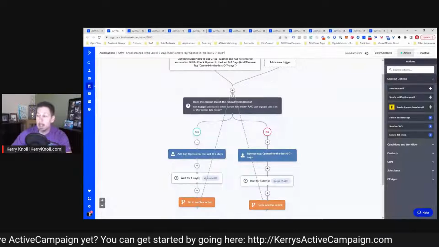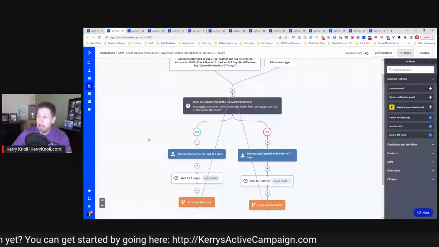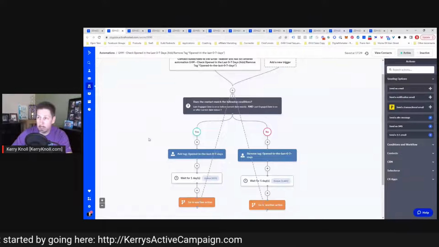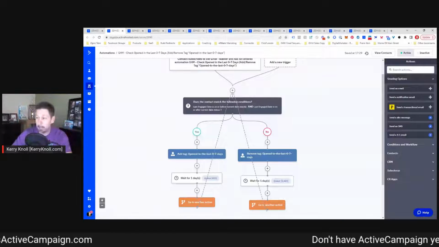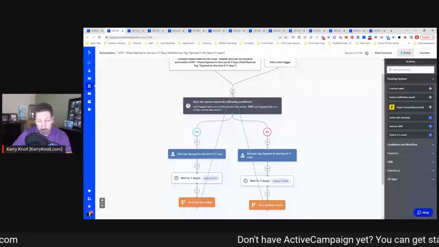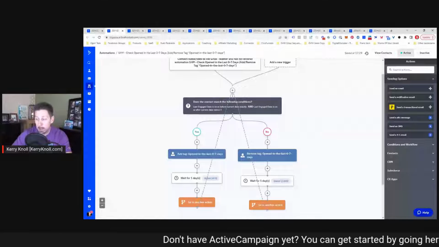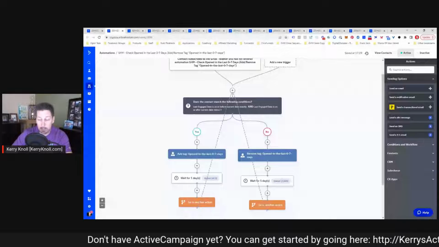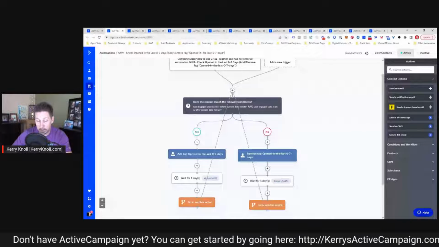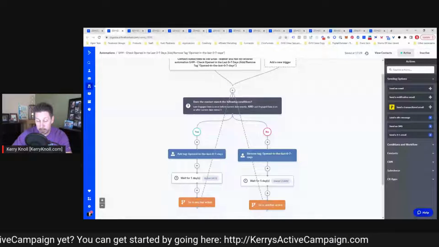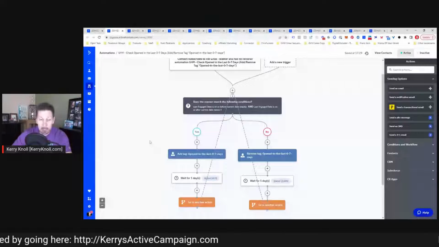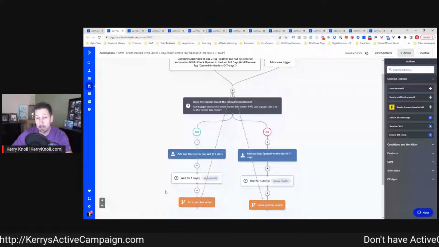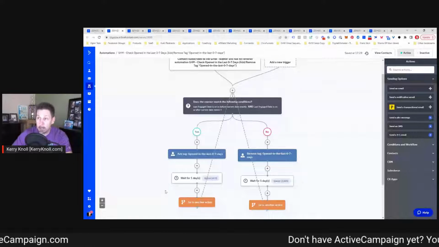Okay, so anyway, you can develop these really easily if you just copy what I've done. You can set these up for each type of list you have. You have multiple types of lists inside of ActiveCampaign. And then what's really great is when you start a brand new automation and you want to get really good open rate and you want to make sure deliverability is good, if you only send to folks who still have opened in the last 7 days, you're likely to get a really high open rate. You're likely to get really good deliverability. And then you can kind of trickle in the folks beyond that.